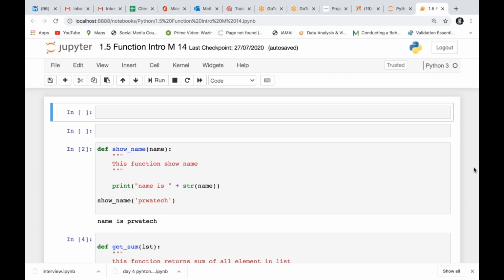Definition. So guys, just understand what the different approaches to define it are. Very important. Def stands for definition, and then the function name.